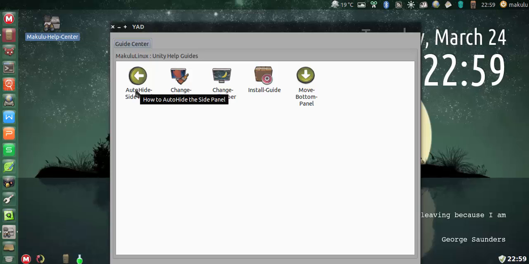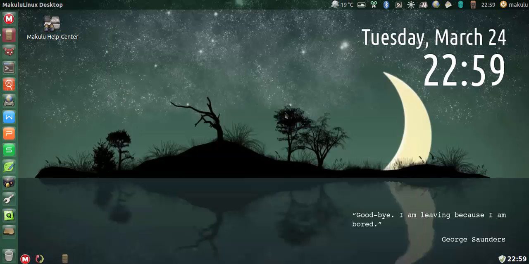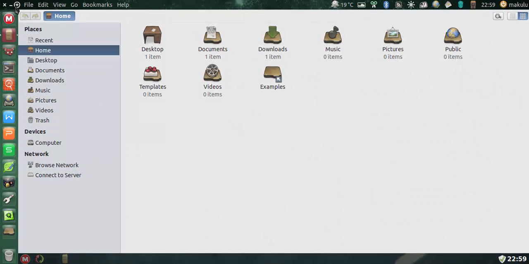But a very nice little center, you just double click there. If you hover your mouse over it, it will give you a description of what the item is and what it's supposed to do. And if you click on it, it will open up a video. So it's a full-on video guide showing you step by step. You can follow me as I do things. So very awesome. The whole system is now coming together nicely.